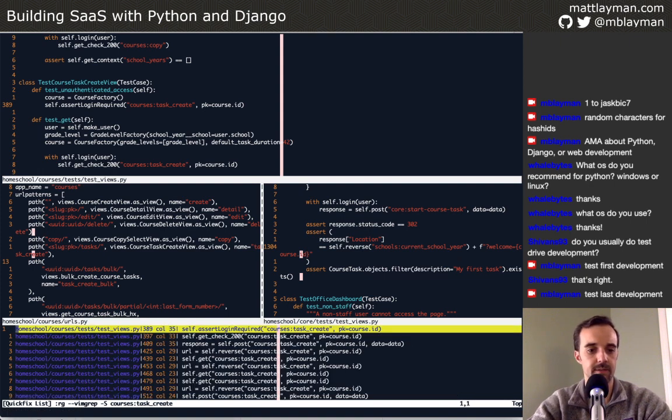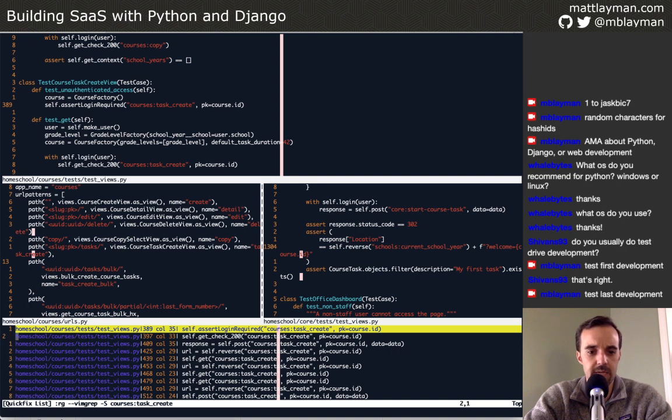Let's go back to this task create stuff. And I noticed, I don't know if this is a recent change from ripgrep, but the sort order seems to change if I search for the same thing, which I don't like. So I need to check on that. Okay, going through this list, we have task create.